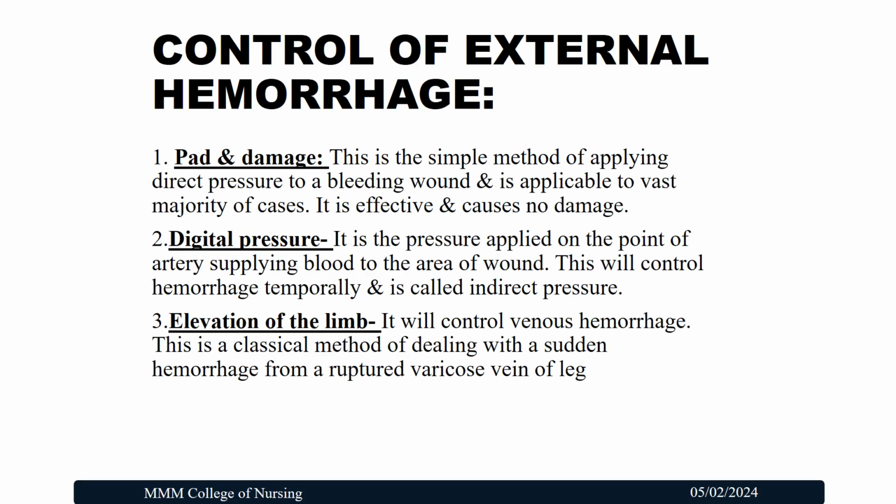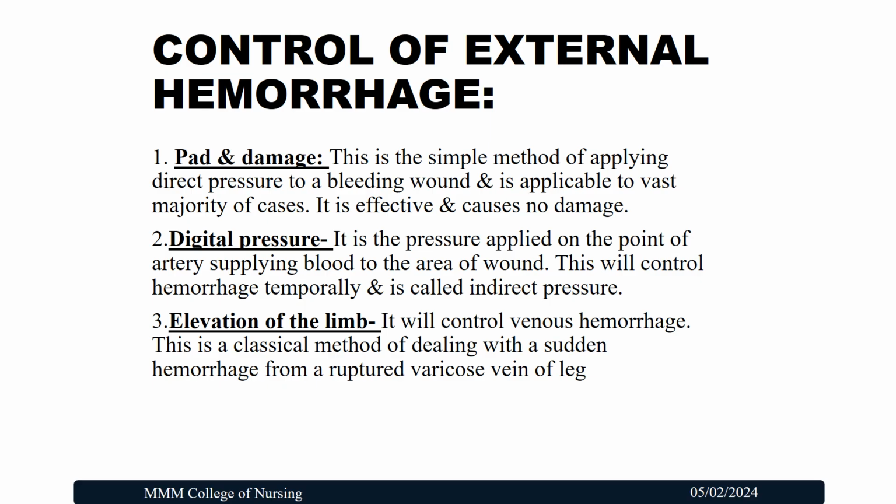So this is the control of external hemorrhage. So first management is the pad, which is a simple method by applying a direct pressure to the bleeding wound, and it causes no damage, which is effective. And the second management is a digital pressure. In this, there is a pressure applied directly at the point of artery which is supplying blood to the area of wound. This will control the hemorrhage temporarily, but it is an indirect pressure.